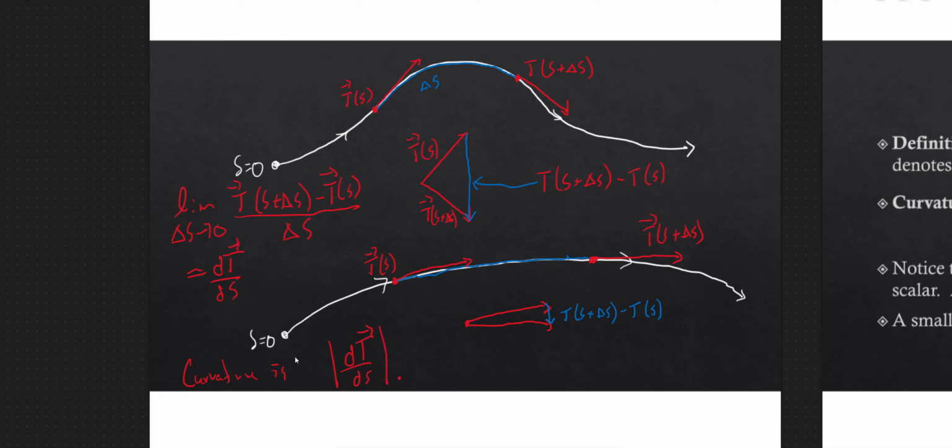And we use kappa for this quantity, curvature. So notice this is a scalar. This quantity we're getting out, how fast it's turning, is a scalar. That makes sense. And then if we pair this with the direction that it's turning, we'll get into that later, that's what the normal vector is. Then we'll have both direction and magnitude of the turning.